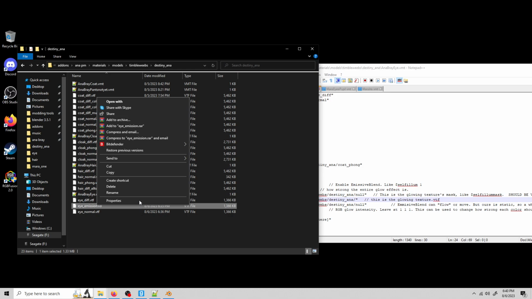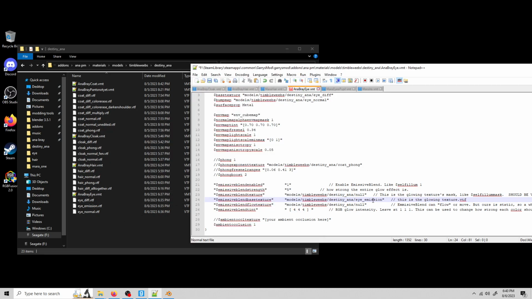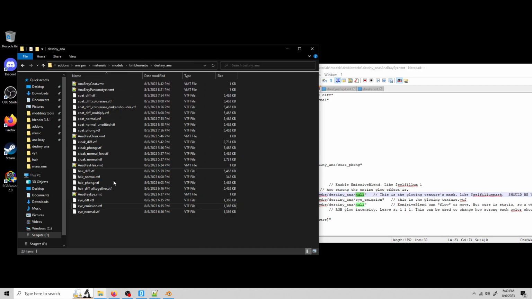In our case, it's I_emission, so I'm going to copy that. And the other two are for if your texture moves or scrolls. Ours isn't a moving texture, so we have it set to null. It will look for a blank texture file called null in the materials folder. And we don't have it here, but it is included in the template zip that I gave you.